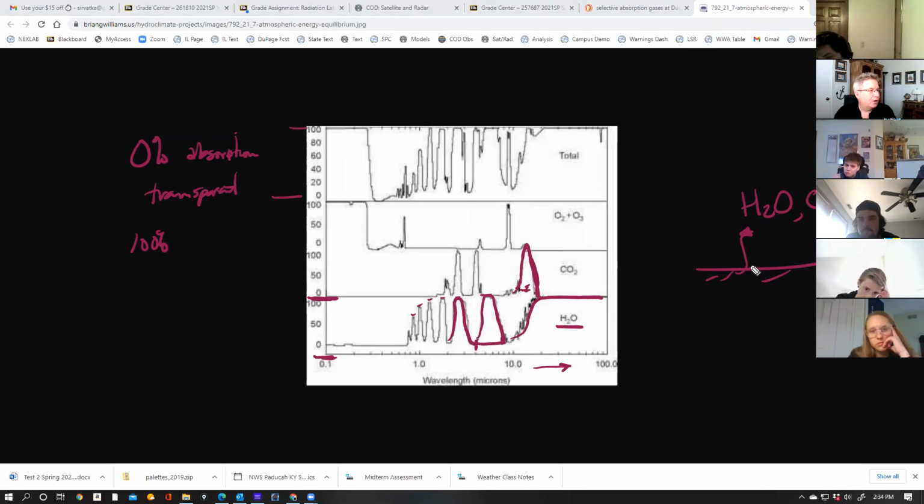So the colder the Earth were to try to get, water vapor, which now keep in mind, right? What did we say about cold temperatures? How much water vapor is in the air when it's cold? The colder it is, how much water vapor can be in the air? Less. Less and less. So if the Earth were to get colder, what's going to keep it from getting colder? CO2.